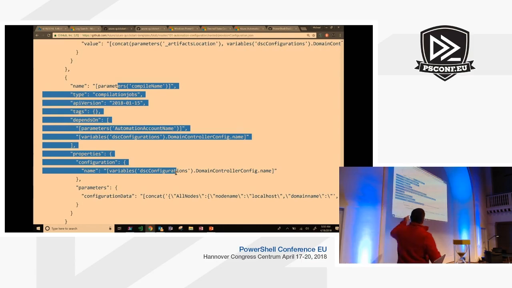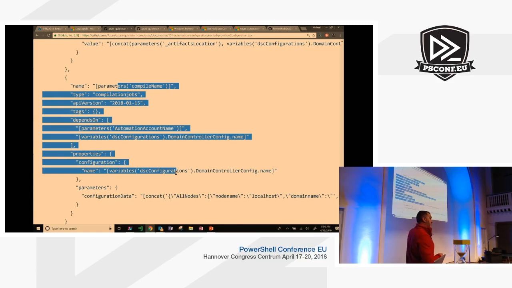Something to be aware of, the compilation job resource is actually not idempotent. So the only time that you'll really run into that is if you're using the copy method and telling it to reprovision, like here's a VM, now reprovision it 12 times, give me 12 of them.